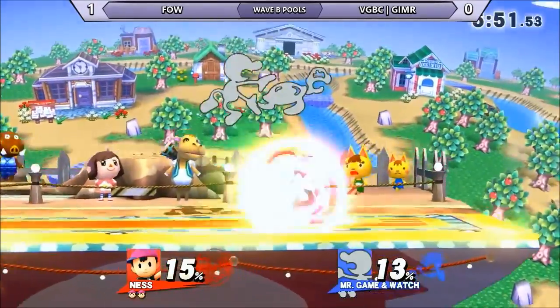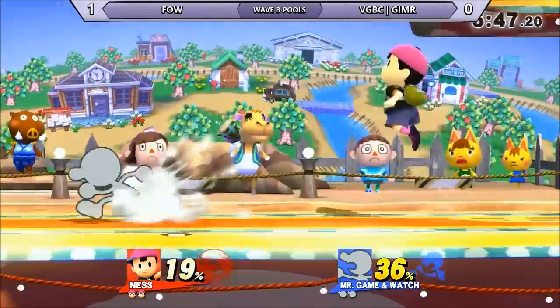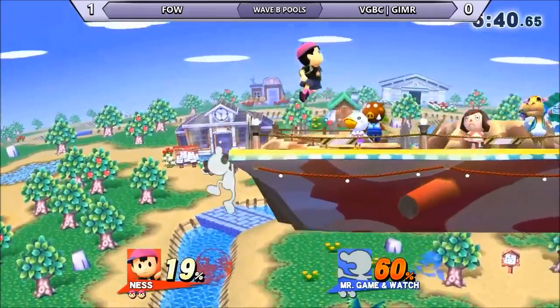She has ways to recover, she can mix it up. With Ness, sometimes she's kind of left open with the up B. He has to sit there and wait for it to hit. People can just go out there, absorb the up B, counter him, or if you're Rosalina, just down B.